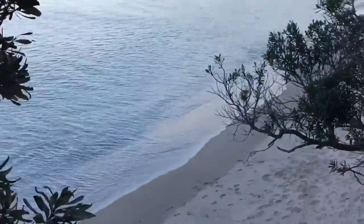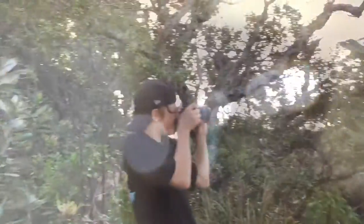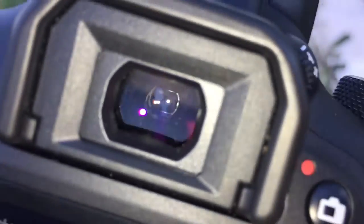But yeah, we just put the photos in that we took. Let's keep on going on our journey. You can see the camera. Oh no, the flash is on. Oh damn it, the flash is on.